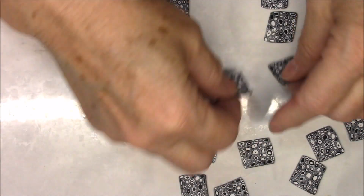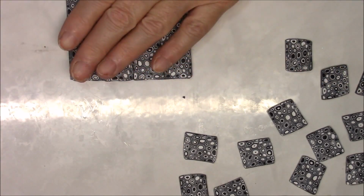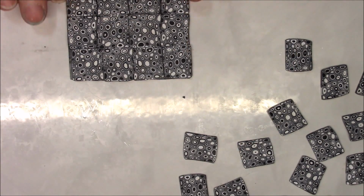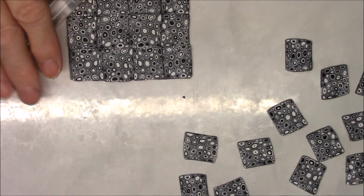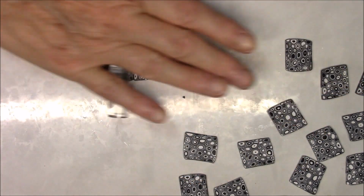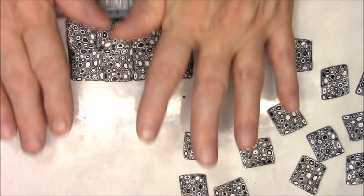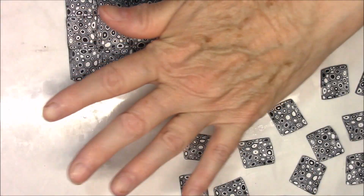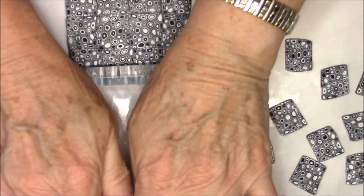I've got enough to make another one. I'll have to find me some more scrap. And then just take a rod, an acrylic rod, and go over it. You don't want to press it to where you're stretching the clay, but you want to seal these little seams. Because there's nothing worse than working really hard on a veneer and then you go to put it around something and it separates at the seams.